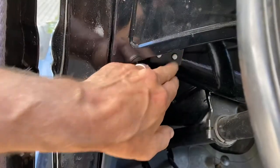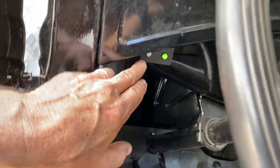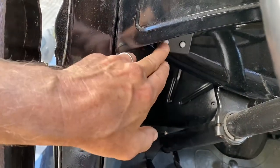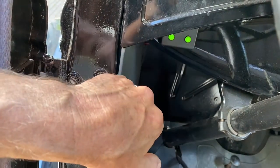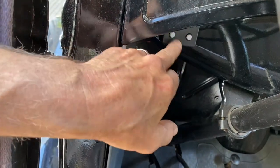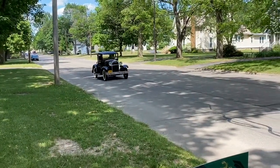Yeah, so I think I've got a little bit of some video sound here. You can hear how they sound inside the car. They're nice and loud. And that one on the left, and then if you want to do the four ways, just push them both, and then that loud sound goes off after a little while. But it turned out great. I was very happy with it.